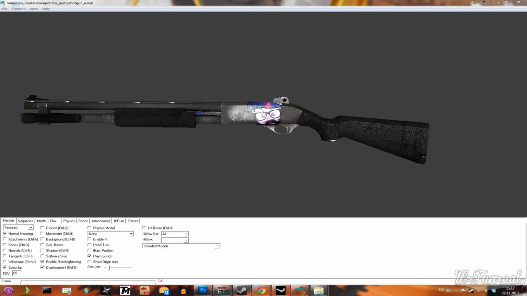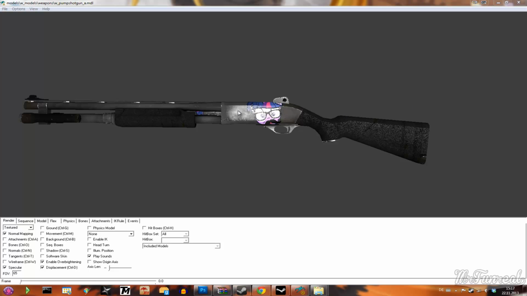In this tutorial I will show you how you can create bump maps and environmental map masks for Left 4 Dead 2. If you don't know what a bump map or an environmental map mask is, a bump map can create the effect of change of depth on a model, making some stuff stick out even though it doesn't, and the environmental map masks can give you a lighting effect on the gun.